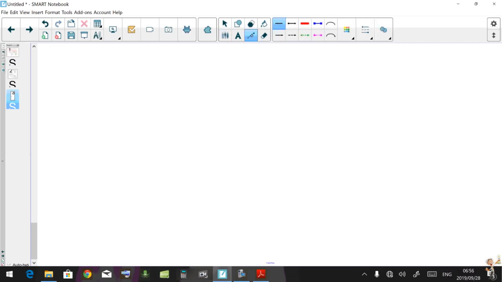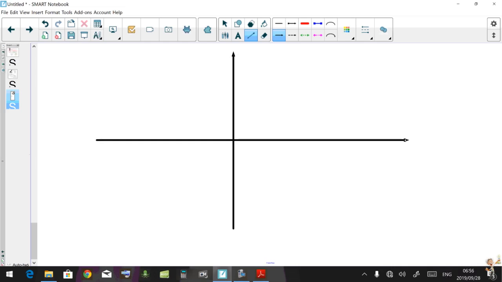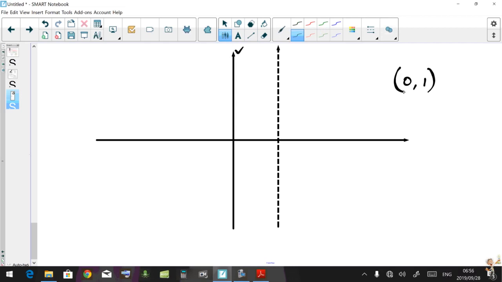Let's check what our graph can possibly look like. Okay, we have that. Now, our asymptote, remember, y equals 0. Automatically, this is my asymptote, y equals 0. And our x equals 1. All right, asymptote x equals 1. So that's my asymptote. And what point do I have? I have the point 0 and 1, which means when x is 0, y is equal to 1, which is somewhere here. What does that tell you? That automatically tells you, look, you are dealing with this quadrant here.